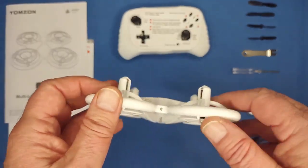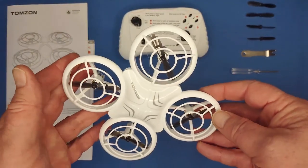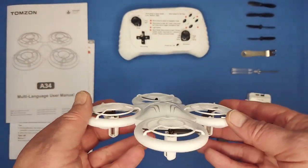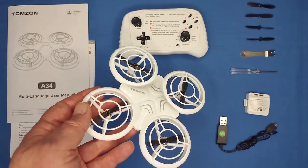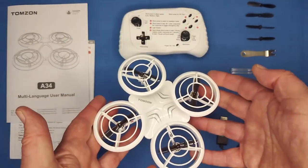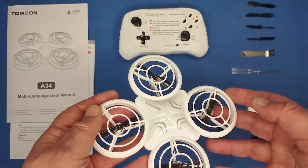There is no camera on this. There's a little light in the front of it and a light in the back of it, but there is no camera on this. And because of that, those countries that do require registration for drones with cameras, this doesn't come into play. It does not require registration in those countries either. Again, this is strictly for fun, okay? It's for fun and also to learn how to fly. It is a fun little drone, and you'll see when I take it down and fly it.